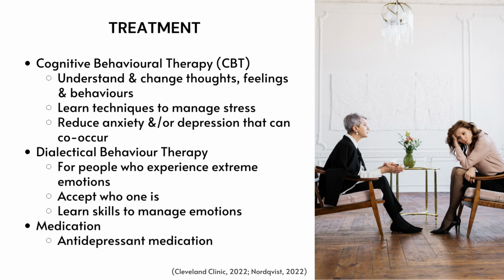Another type of psychotherapy is dialectical behavior therapy, which is aimed at people who experience extreme emotions. This type of therapy can help people accept who they are and learn skills to manage their emotions. A doctor may prescribe medication as well, which can include antidepressant medication to treat co-occurring conditions such as depression or anxiety.